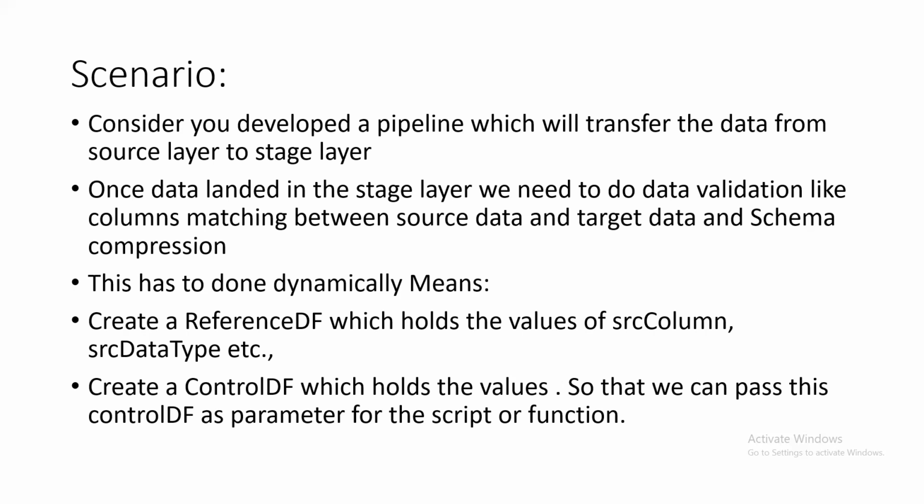Control data frame is like I defined, right? We are going to design two functions. One is for column comparison, another one is for schema comparison. We know a function means we have to pass parameters. Imagine we need to validate 10 to 20 data frames. It is not going to be possible to do column comparison for one data frame, then column comparison for the next. For one or two it is possible, but it is a heavy process. I mean, we need to hard code a lot of things. So the thing behind the metadata frame, or being dynamic, is that one function has to work for multiple data frames. That is what we are going to perform, right?